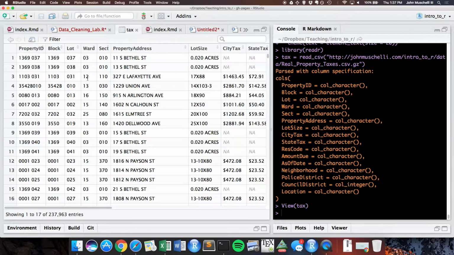Some of these look like numbers, right? Depending on what they are, we are going to later change them into numeric variables, especially city tax and state tax. But because they have the dollar signs, R doesn't assume that they are numerics, so it says, I'm going to read it as a character.